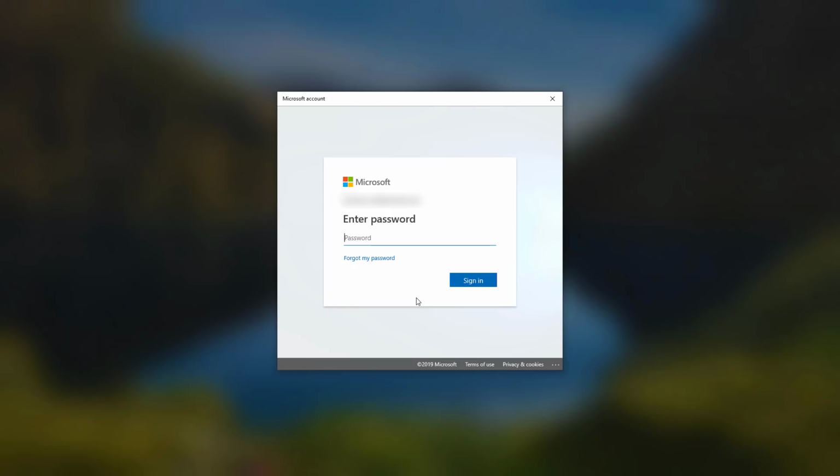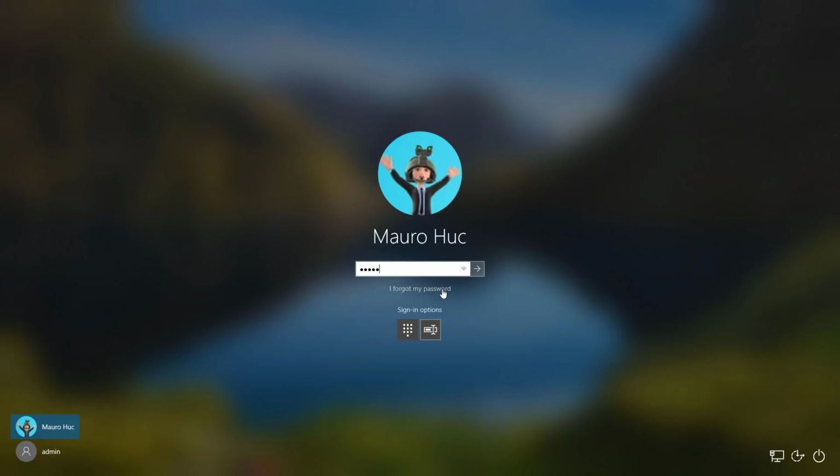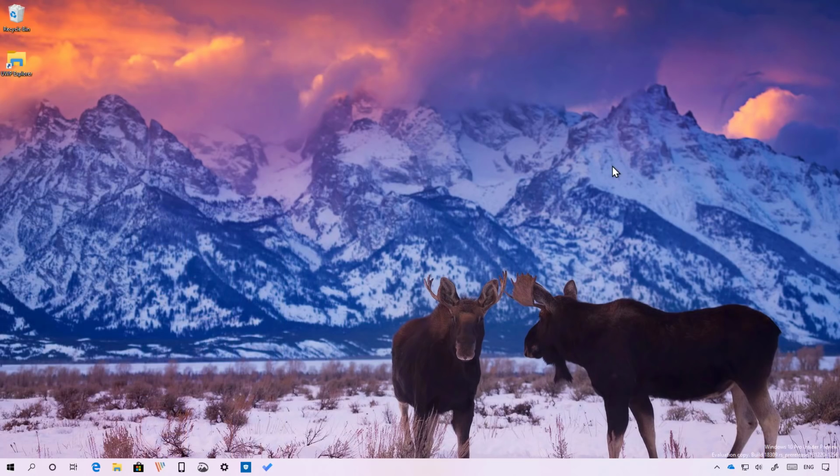And as you can see, we get a new interface similar to the sign-in experience that you use on the web. I actually don't need to reset my PIN, so I'm going to exit the experience and go back to the desktop. In addition, if you have a Microsoft account with a phone number, you can use an SMS code to sign in and set up your account.